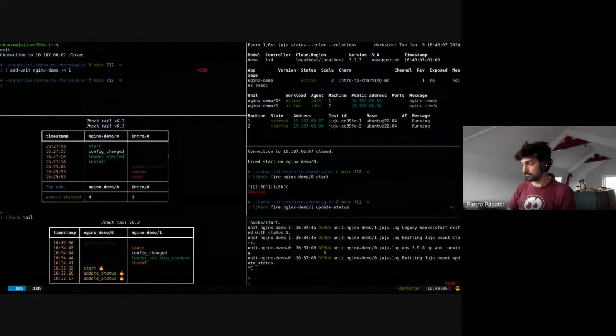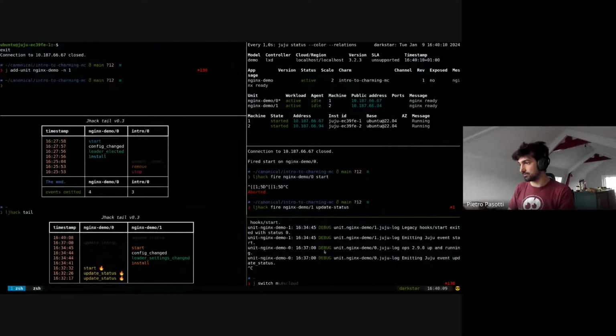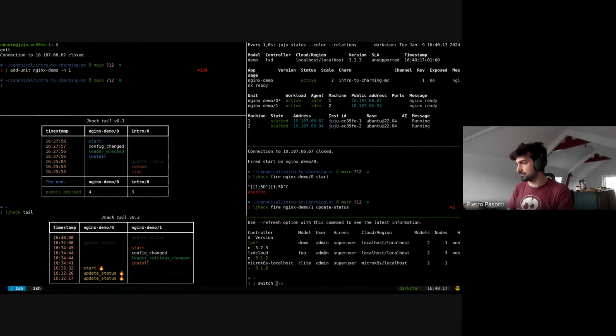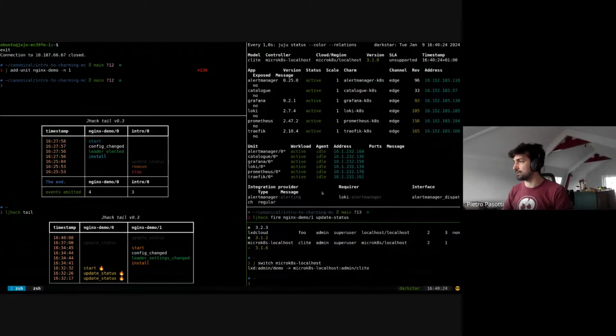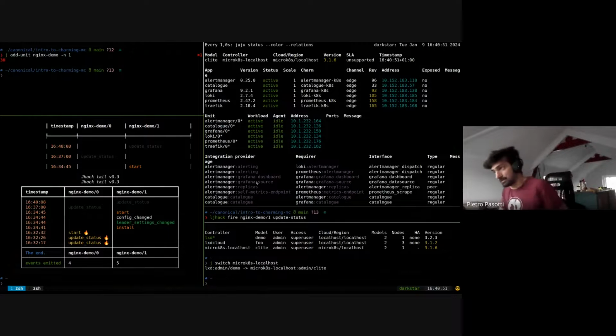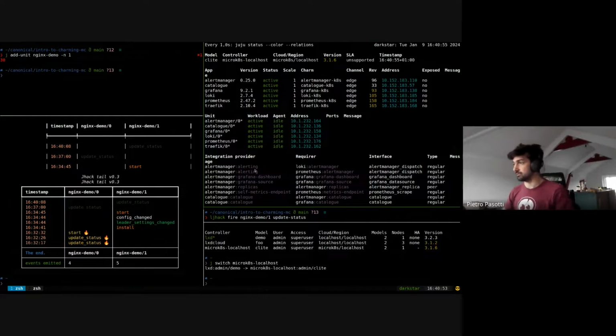In Juju, if you look at the output of juju status, you're going to see that there is a provider and a requirer. If you're familiar with snaps, this is slots and plugs. Say one-to-one. There is very little difference. Why they give it a different name, I don't know, but I hope that helps at least some of you.